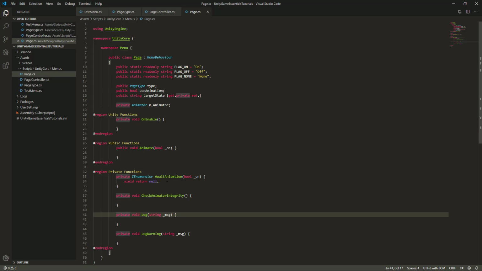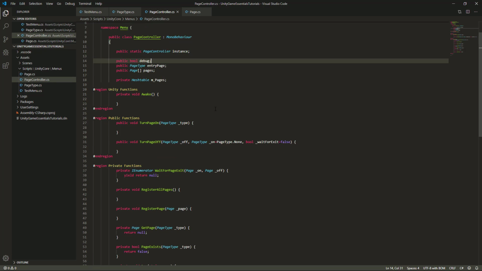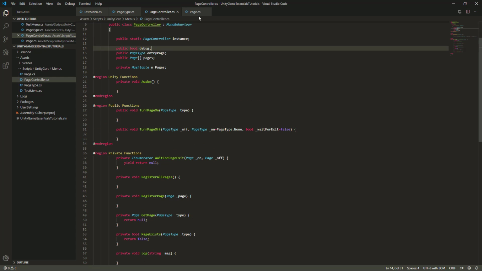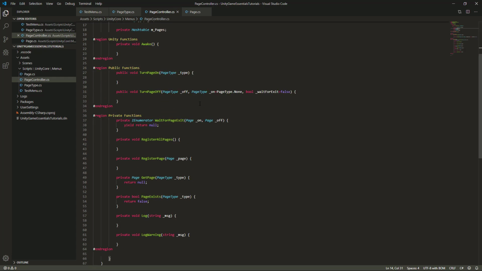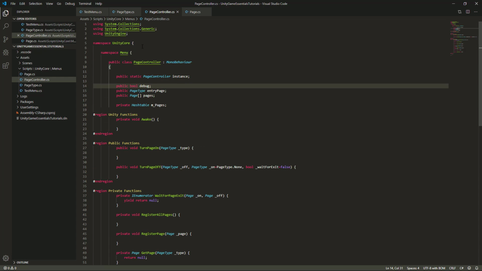What we'll be doing is running through, probably going back and forth between the page controller and the page as we're testing some of the logic. So let's start off in the page controller to see what we need to do in awake, and then we'll work our way down. First, let's go back to Unity and make sure we don't have any errors before we start coding everything up.